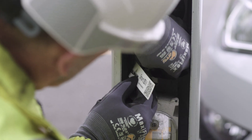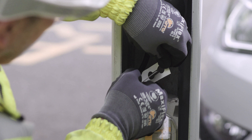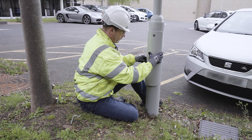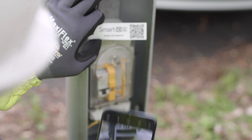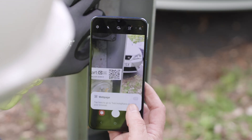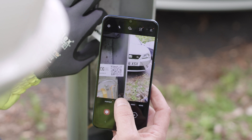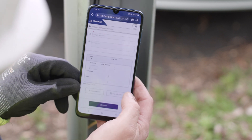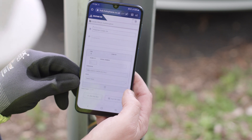Complete all electrical connections and ensure the smart ID tag supplied in the box is placed at the bottom of the column as per installation instructions. Using a smartphone, this will allow you to scan the QR code and access unique details such as the product specification of the associated luminaire, and also allows you to report any maintenance issues or unlikely failures.